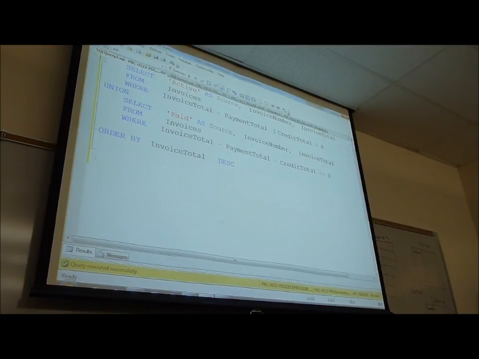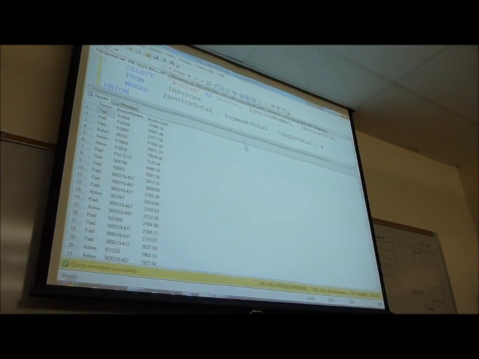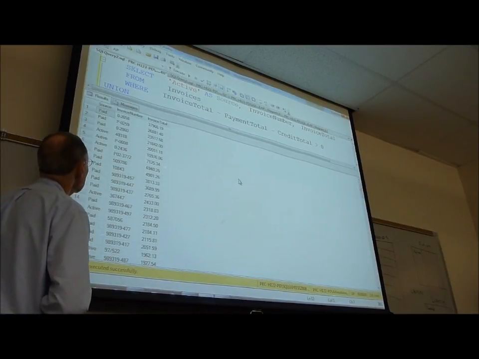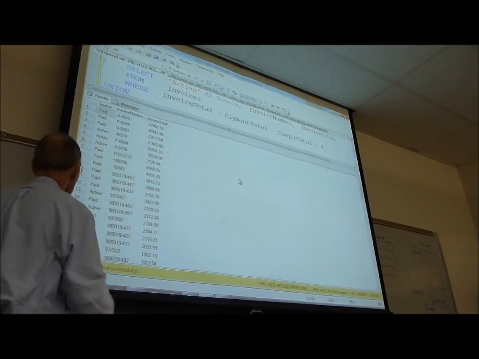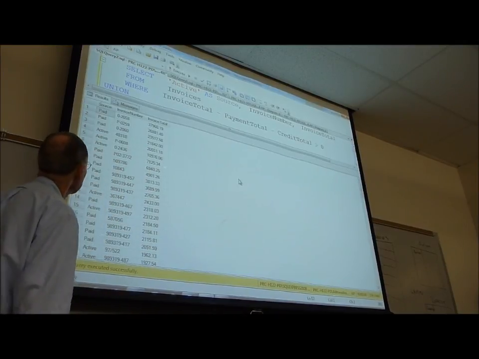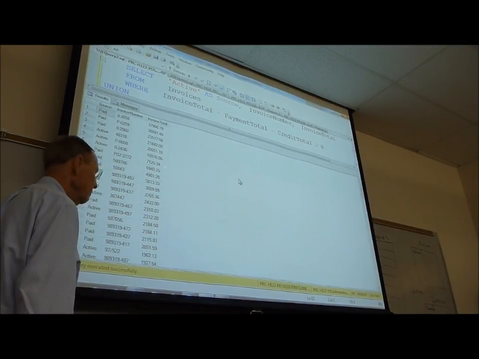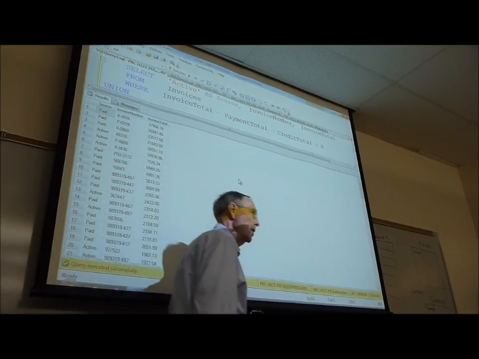Looks like I got good minus signs in there this time. Okay, excellent. Oh, that's nice. Highest invoices to low. See who's paid up, where's that piece. Okay? And we did that with that union operator.